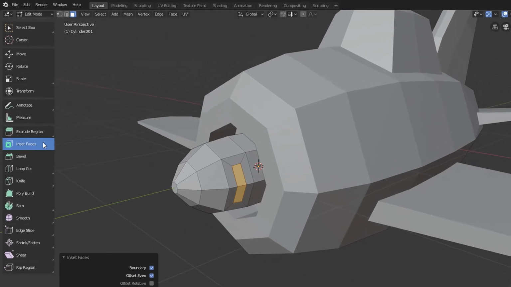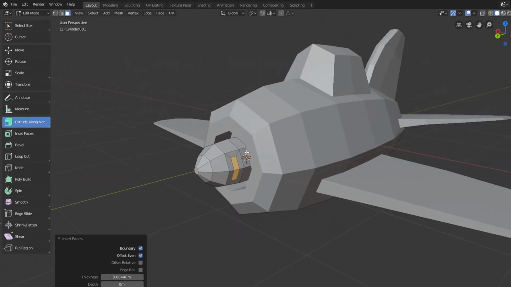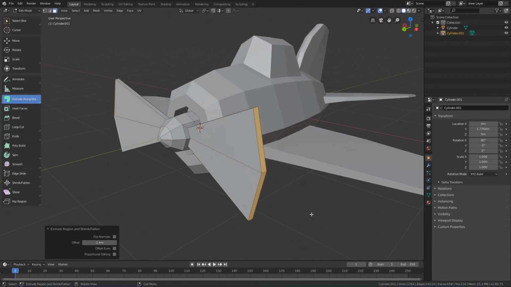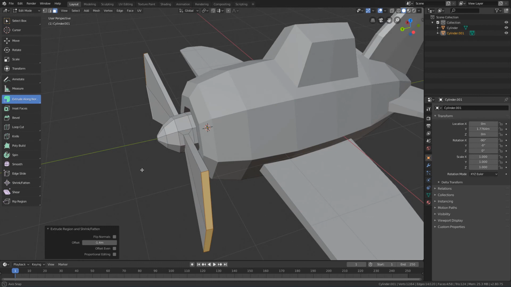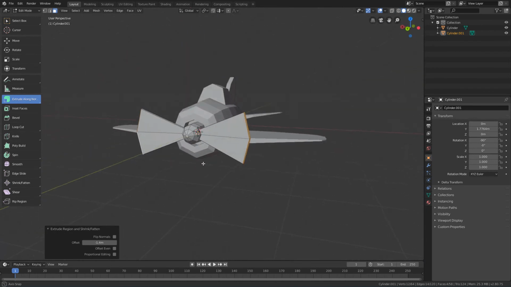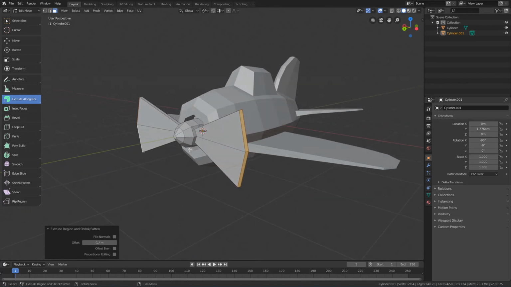Now I can activate the extrude along normals tool by keeping the extrude button pressed. I'm going to activate the extrude along normals tool, and I'm going to click and drag until it reaches more or less this size here, okay? But as we can see, it got too big in the z-axis. So to correct this, we can select the scale tool in the toolbar.